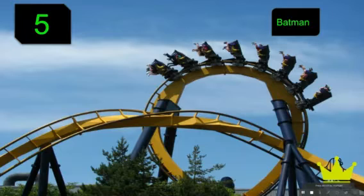I do like this ride a lot. I really do. I've been on a ton of clones with them, so I'm sure everybody else has too. Nothing really original about this one. I did find it a little smoother than the one at Great Adventure, but that might have been just one ride that I had, a lucky ride, I guess. So other than that, just an average ride. Really kind of filling up their lineup and getting that coaster count up.